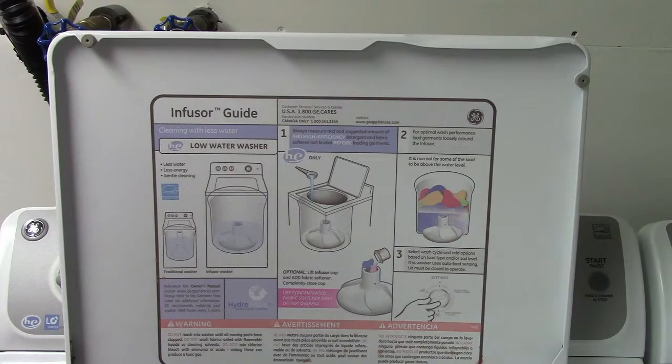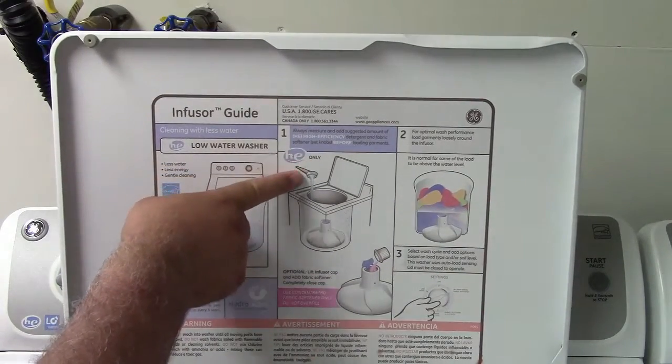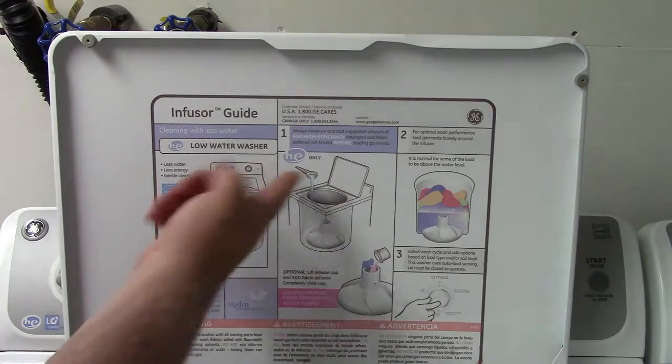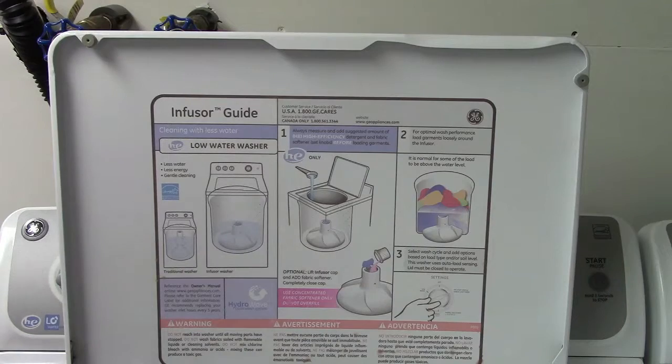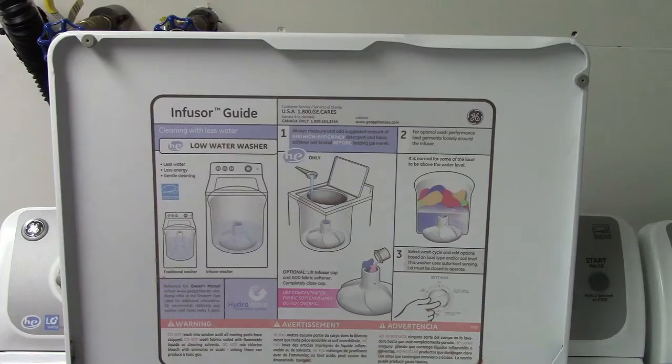Always measure and add suggested amount of HE high efficiency detergent and fabric softener set knobs before loading garments. HE only. Only HE. Only millennial detergent. And look how much. Well, that looks like more water than the machine uses, doesn't it? Optional, lift infusor cap and add fabric softener. Completely closed cap. Use concentrated fabric softener only. Do not overfill. About 2 tablespoons. For optimal wash performance, load garments loosely around the infusor. It is normal for some of the load to be above the water level.